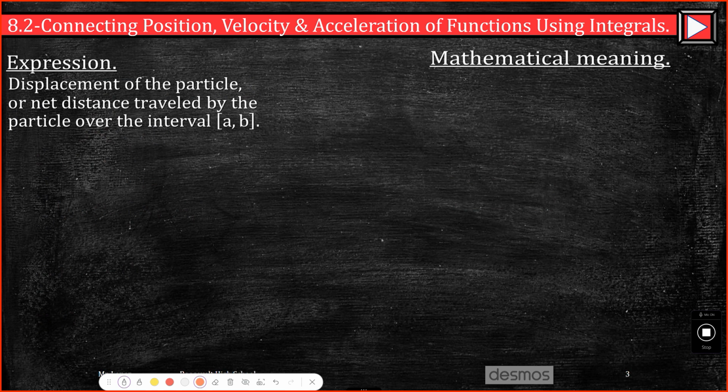This is talking about particles, connecting position, velocity, and acceleration of functions, and I'm talking particularly about particles. It's basically saying that you can do anything. If it started at A and it did whatever it did, like it went backwards, went forwards, we're like, okay, do whatever you want to do. All we care is where do you end up, and then find the difference between A and B.